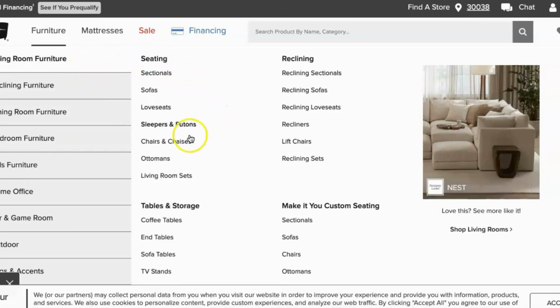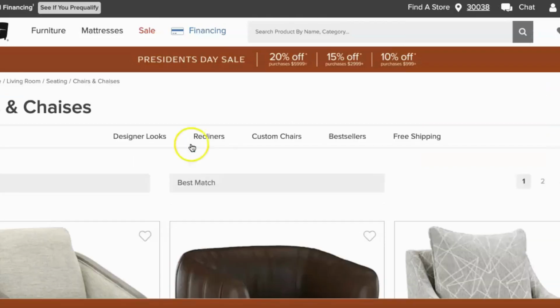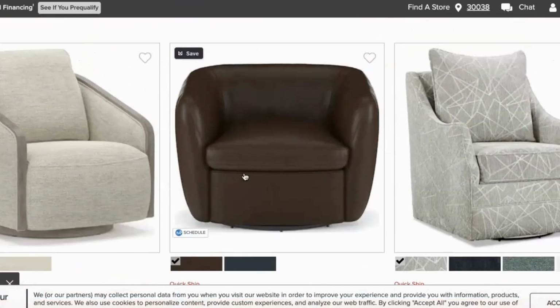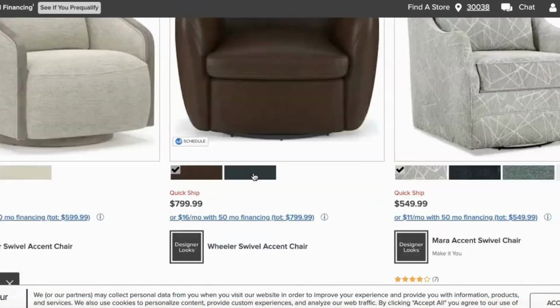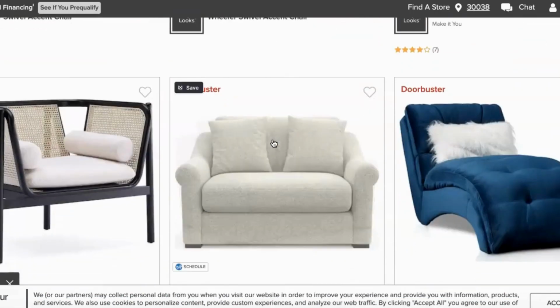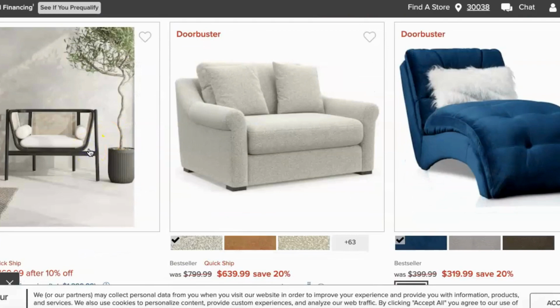We're going to try chairs. And we're going to try these in the space.